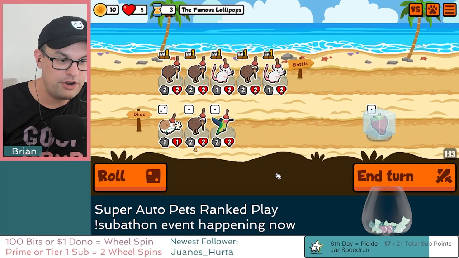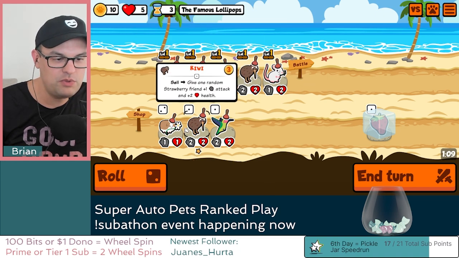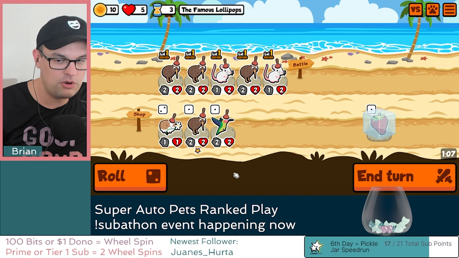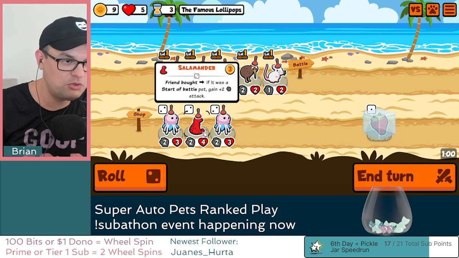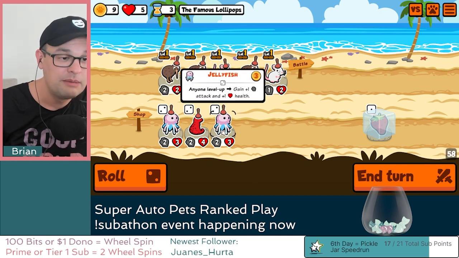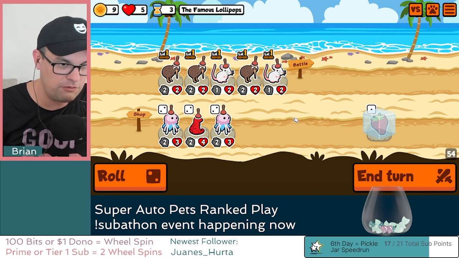We get our free heart back. And then this is where we're going to really pop things off. We're not going to buy this kiwi because we do just need to find those really important units first. It's going to roll. And we have an insano shot. We actually have the choice between salamander and jellyfish, but since we have two jellyfishes and jellyfish is all about leveling up, we're gonna take the jellyfish for sure.